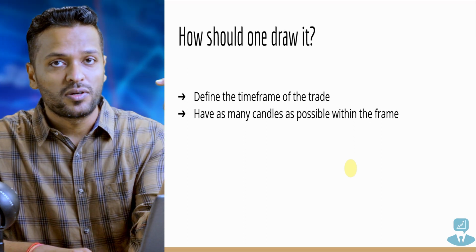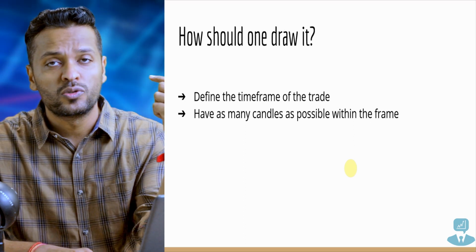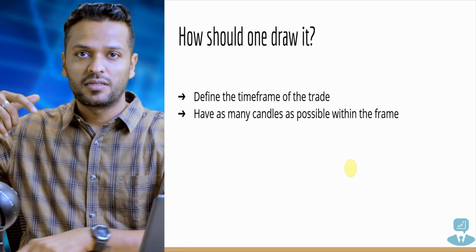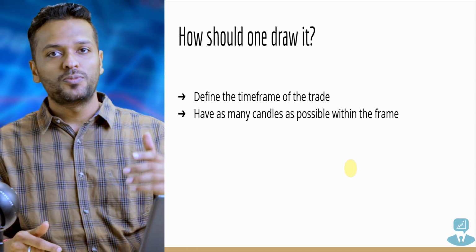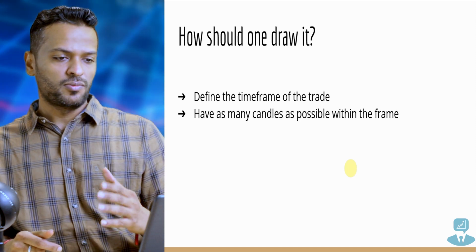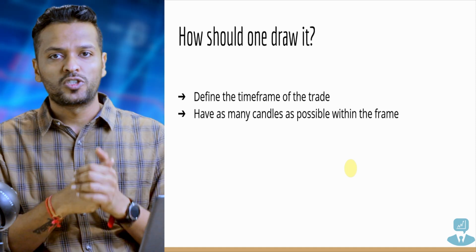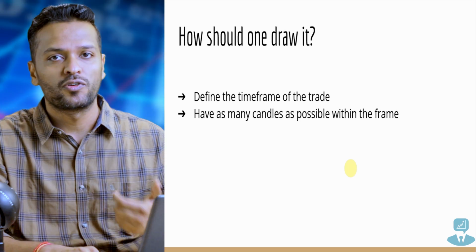Now, the most important thing which I want to say is that you shouldn't have to be looking too much into the chart to find the momentum. The momentum should be glaring in your face. Okay, this looks like a momentum and these could be the points of the trend line. If the trend line is formed using that judgment, those trend lines have better relevance for you while trading.